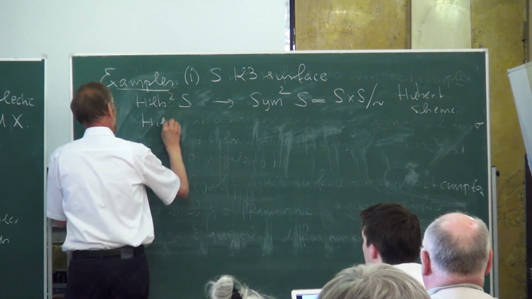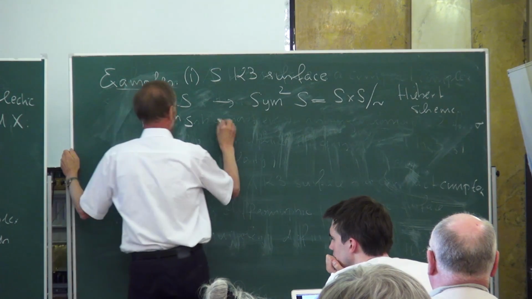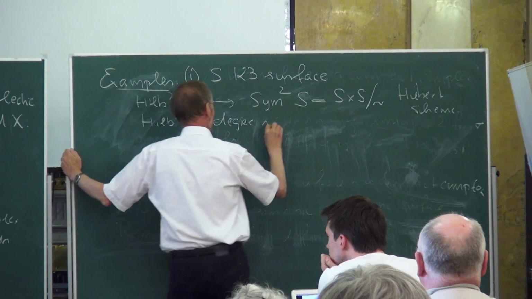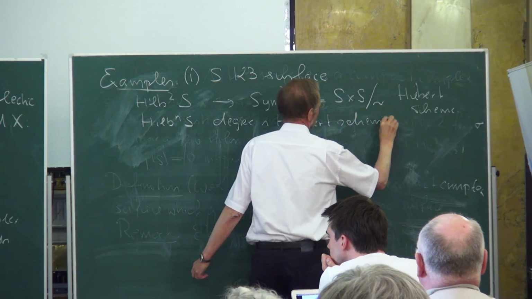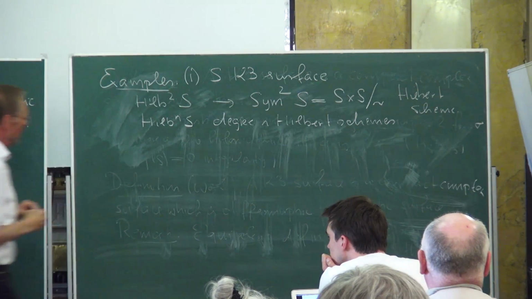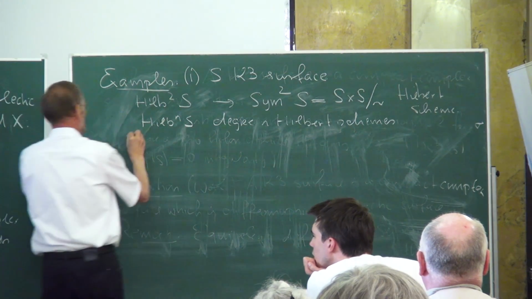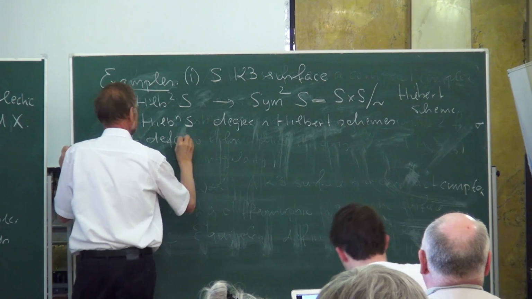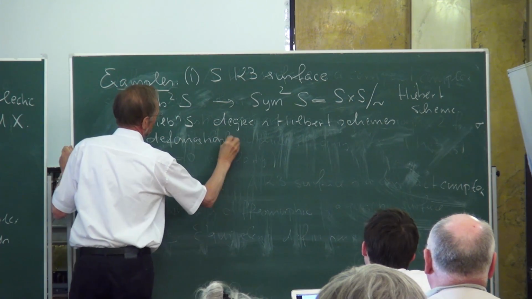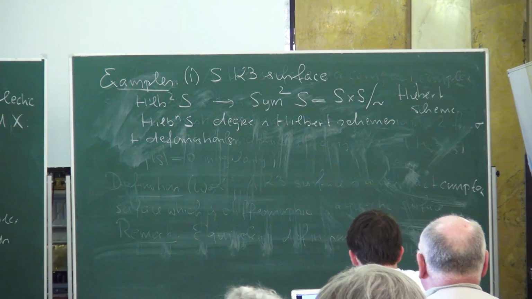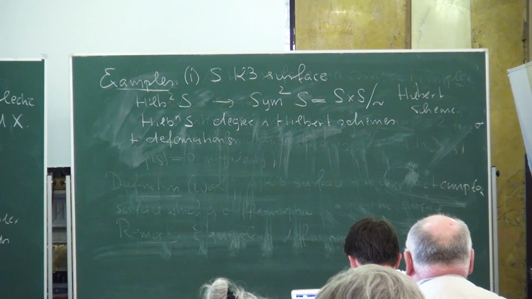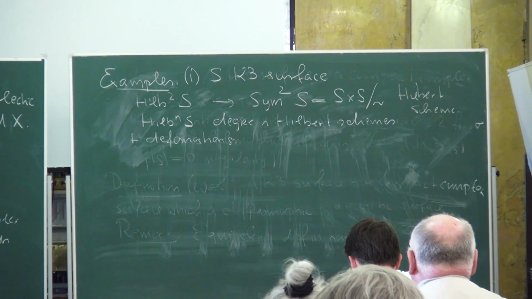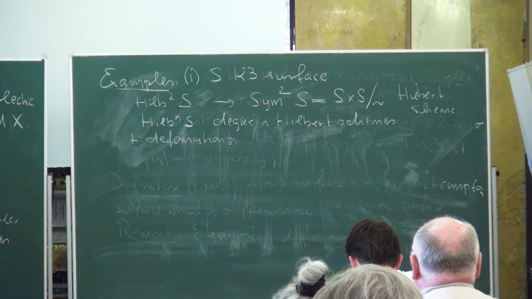And I can do that for the degree n Hilbert schemes. These are all examples, that goes back to Beauville. Plus, I can do one thing, I can deform these. Of course, I can deform them by deforming the K3 surface. However, there is one extra complex deformation which takes me out of the set of Hilb n of K3s. So there's a genuine extra deformation here, one direction extra.